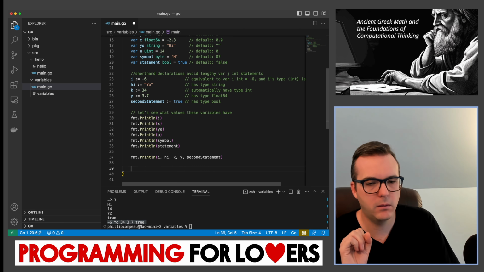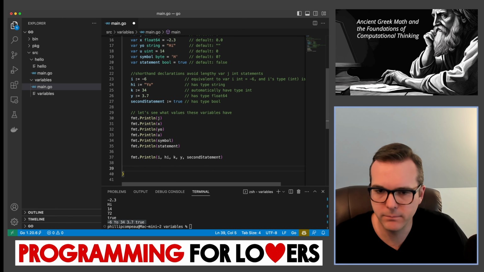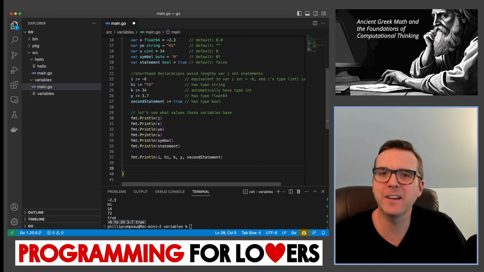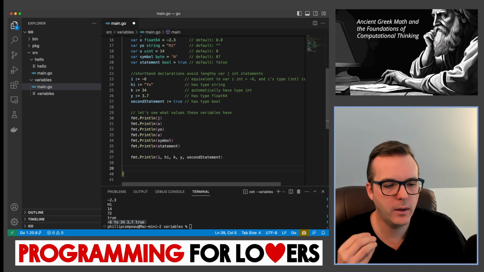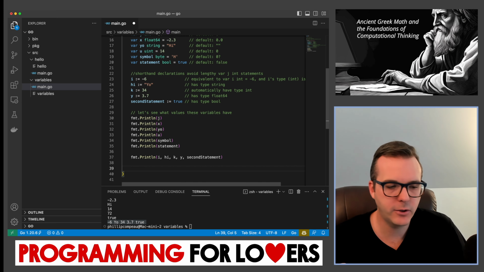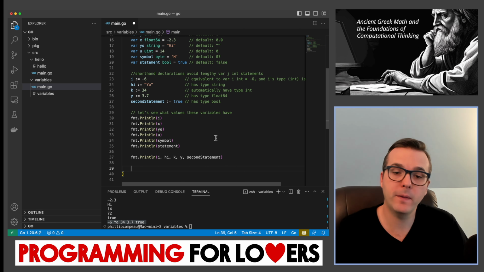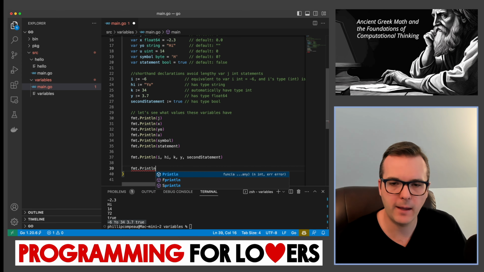Go is going to, like most programming languages, follow a standard order of operations when it performs arithmetic. So if I wanted to, for example, take the expression i plus 5, multiply that resulting expression by 2, and then multiply that by whatever the value of k is, and then print that to the console, then we could do that.